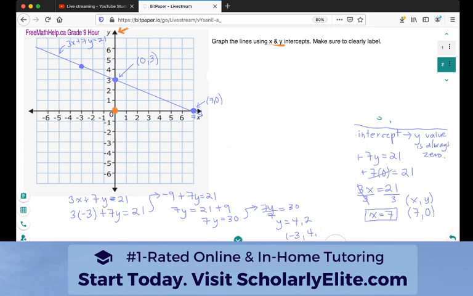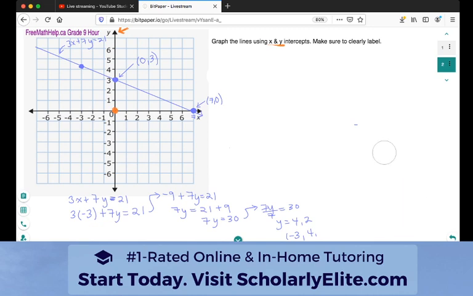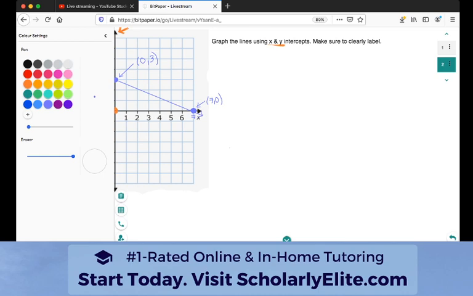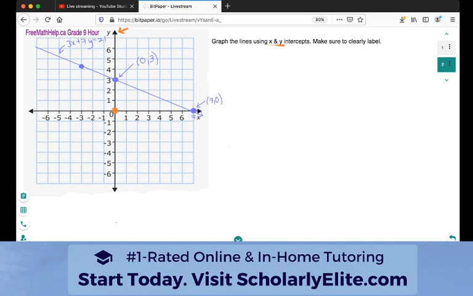So, make some space here. We're going to do the next part of this question, which gives us another line to work on. And again, if you have questions, feel free to submit them in the chat. So, let's use a different color. Let's say I'm feeling fancy today. We're going to use this magenta-ish color.